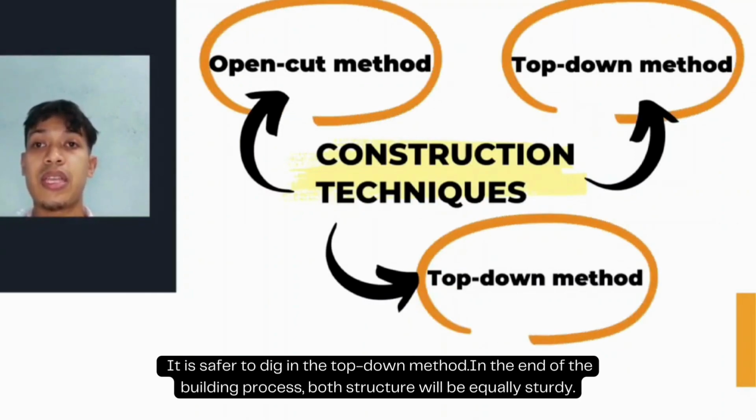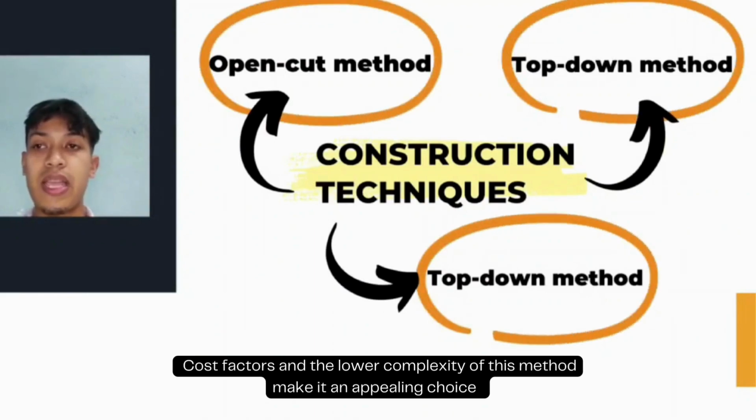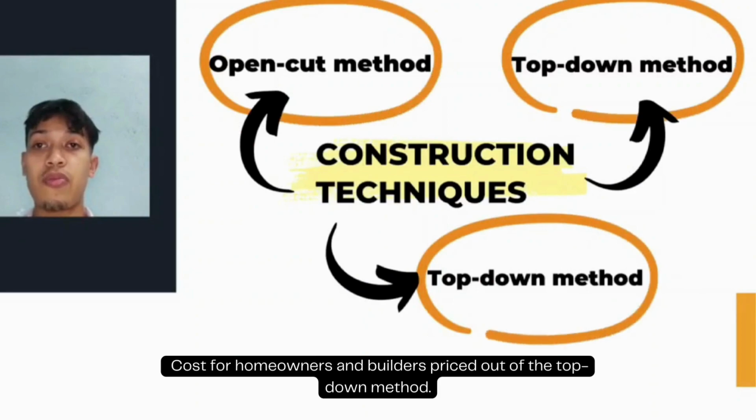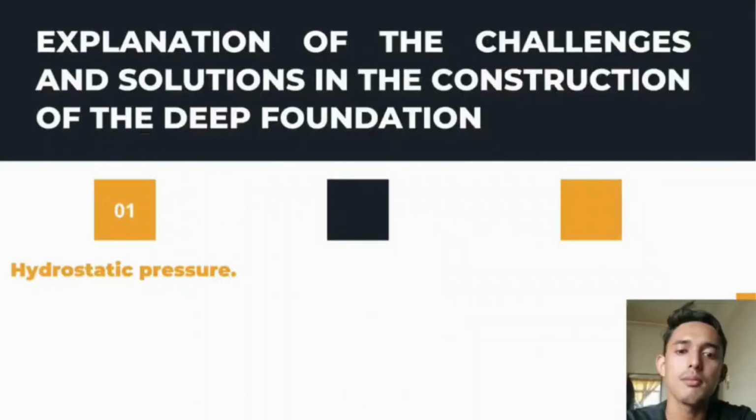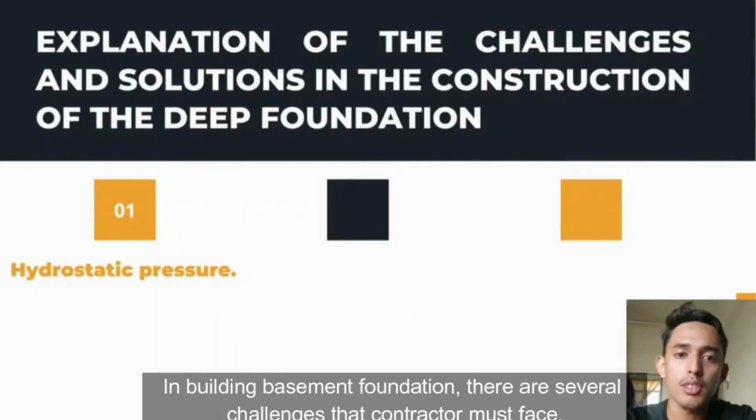It is safer to dig than the top-down method. In the end of the building process, both structures will be equally steady. The cost factor and the lower complexity of this method make it an appealing choice for homeowners and builders pricing out the top-down method. In building basement foundation, there are several challenges that a contractor must face.